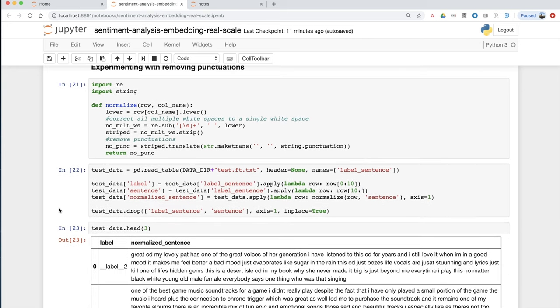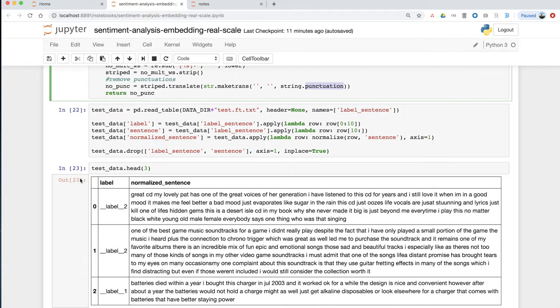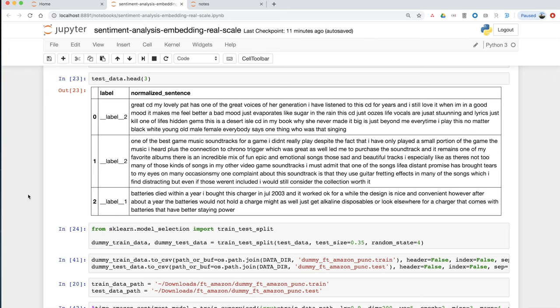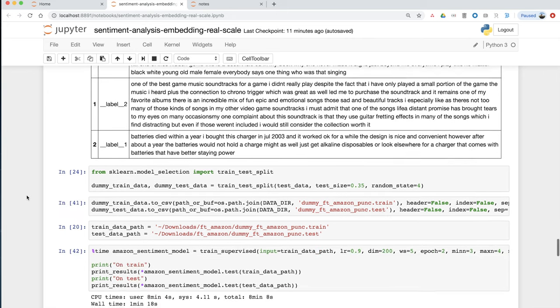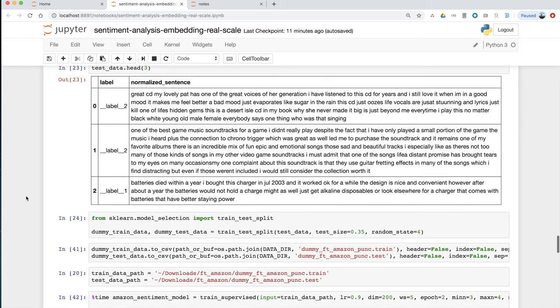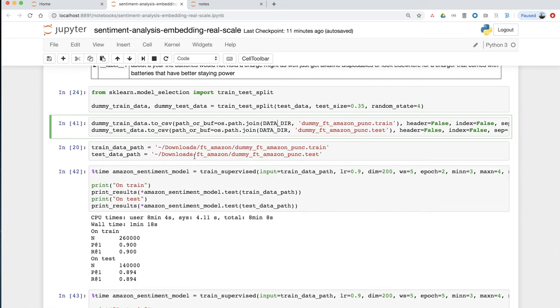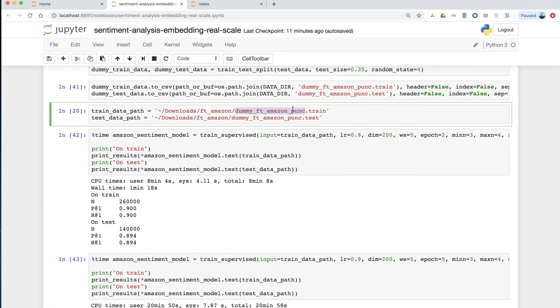Now let's remove punctuations and see what happens. The only thing that is different here is changing the normalize function and removing punctuations from it. Everything else is the same. I'm just repeating stuff. As I said, these are notebooks, you guys are probably familiar with that. We are not following all the best refactoring and good naming practices. Maybe at some point, when we get to a good solution, we might do that. So doing the train test split, saving that to file, and I'm just changing the name of the file, adding punct at the end.